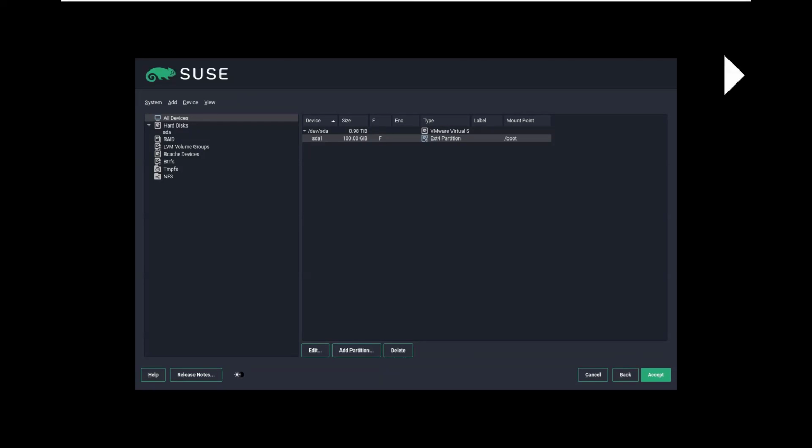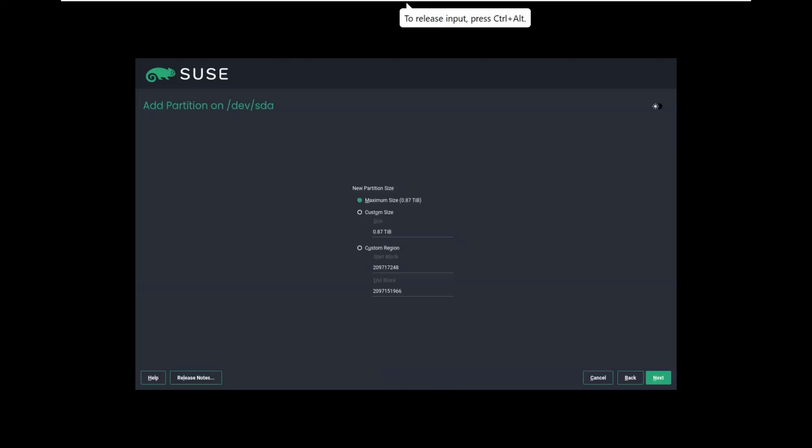Now, once again, click add partition. Once again, select custom size. Now I provide 256, give space, G caps, i small, B caps. Click next. In that list, select swap and click next.